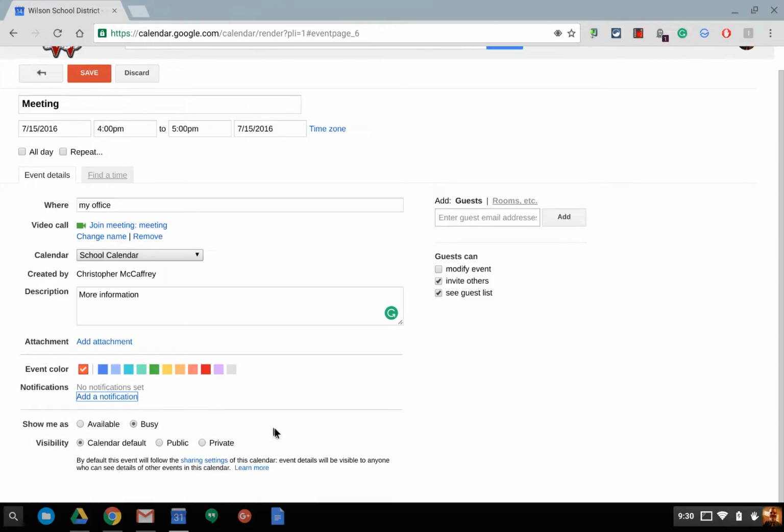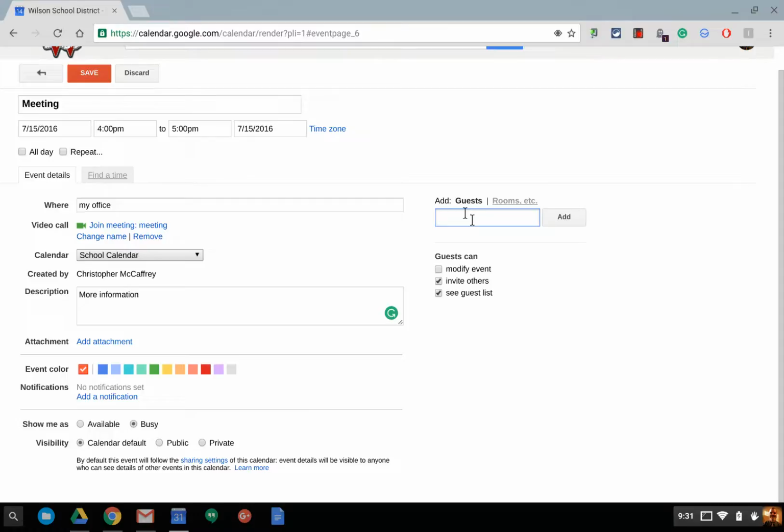This is just taking over the calendar default visibility. So if you do have a calendar shared with someone, you're able to change the event to private if it's a specific event, so you don't want people to see it. And then you can show it yourself as busy, getting into more of the sharing stuff too as well.